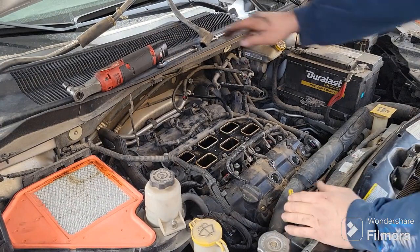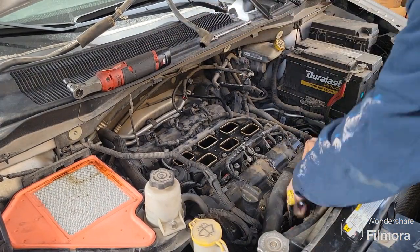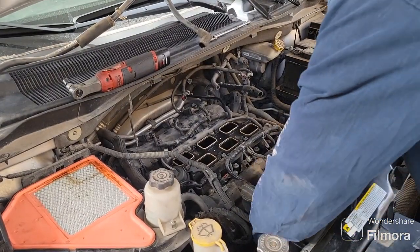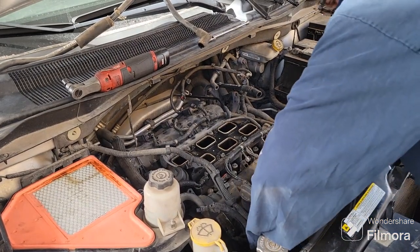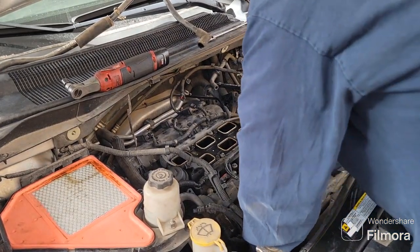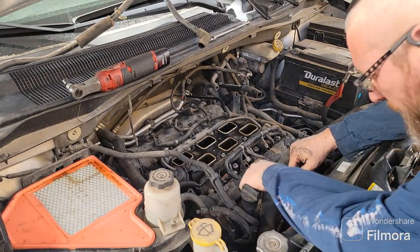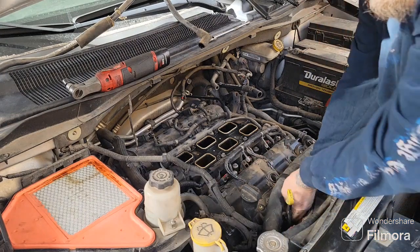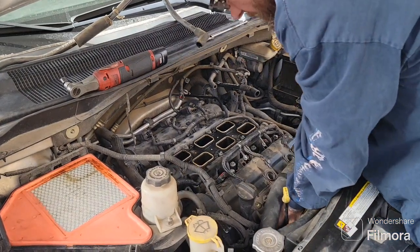All right, so 13mm ratcheting wrench. Like I said, this can be kind of a pain in the butt to get to. You just got to reach down around stuff as best you can. Down onto that little... Ooh, just don't touch your battery. That gives you a little bit of a spark there. Well, not your battery, it was the alternator power wire. Try not to touch that. You get a little sparking. Don't do what I did. Do what I say, not what I do, type of thing.